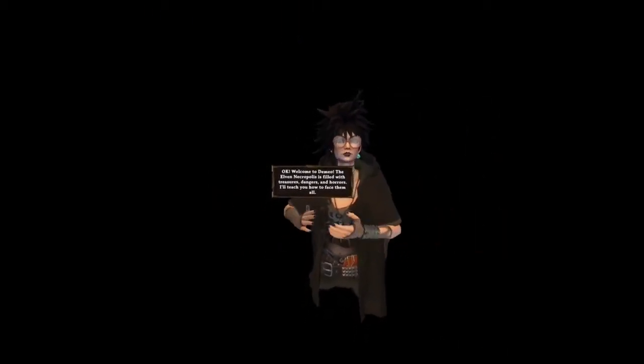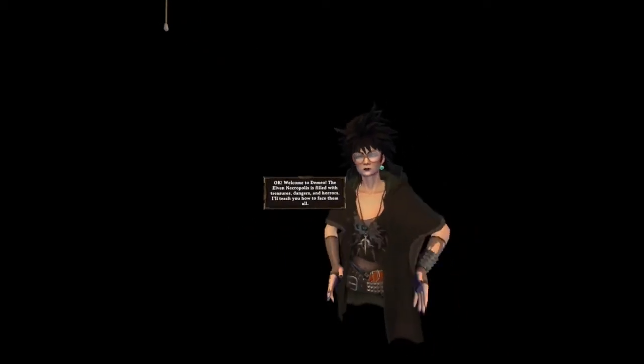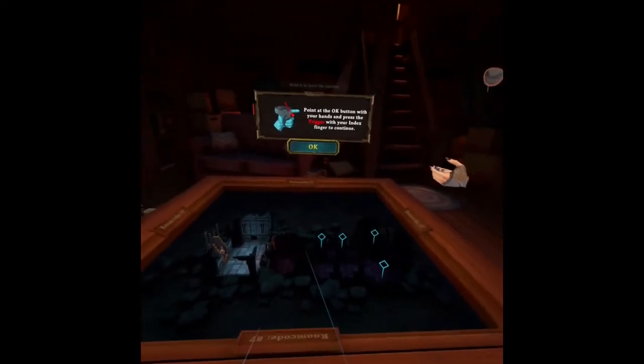Okay, welcome to Demeo. The Elven Necropolis is filled with treasures, dangers, and horrors. I'll teach you how to face them all. We'll start with the basics. Point at the OK button with your hands, and press the trigger.